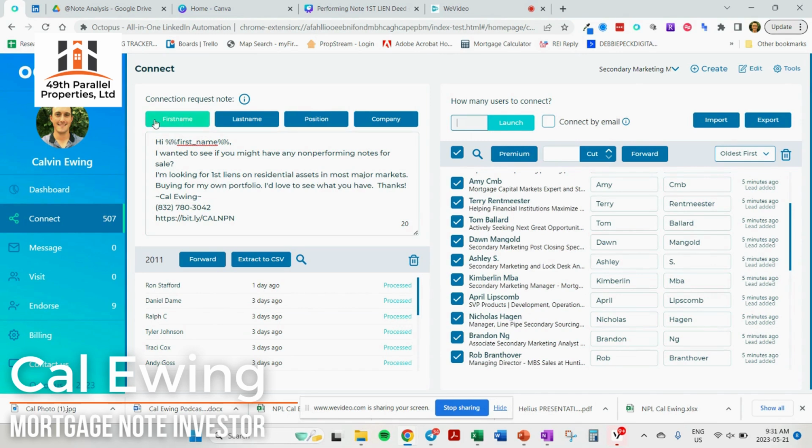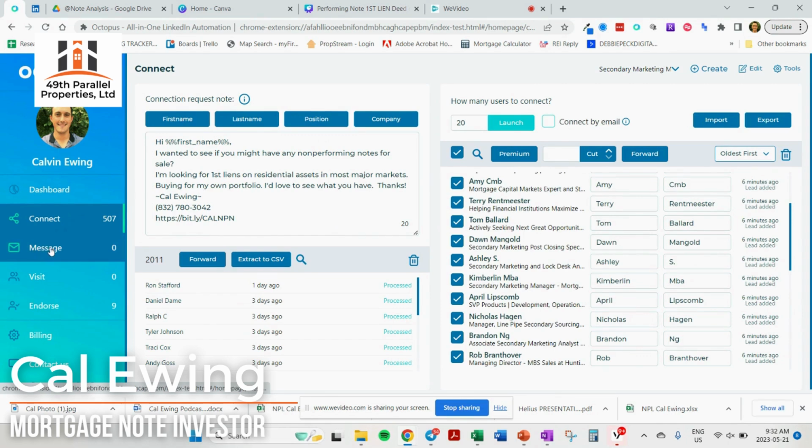So what I do now is every morning with my coffee, I'll go into Octopus and I'll send about 20 messages per day. And the reason I only do 20 is because there are limitations that LinkedIn has depending on what type of LinkedIn account you're paying for, whether it's the free or paid version. There are limits on how many people you can connect to per week. So I find, at least for my account, 20 a day is about the max I can do.